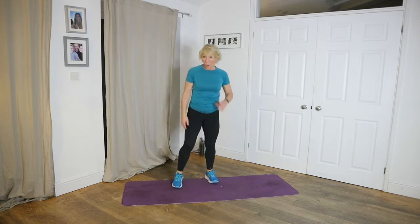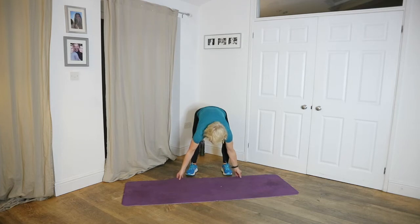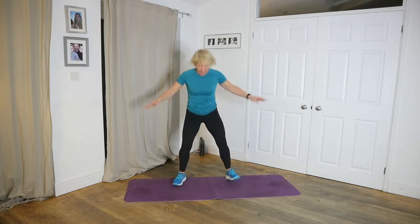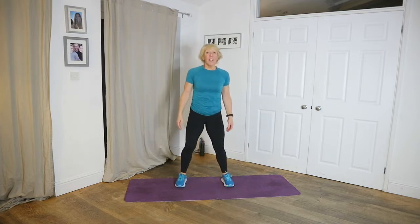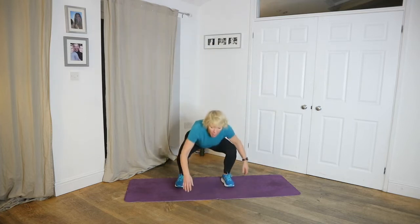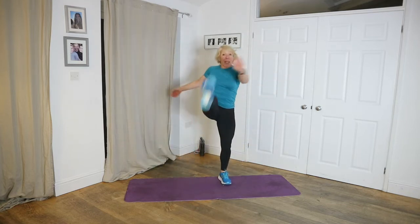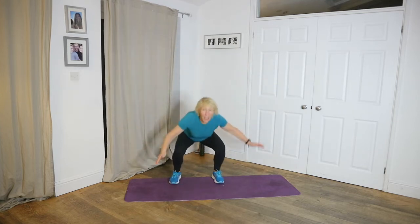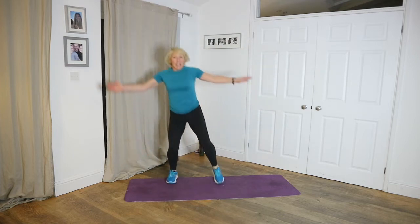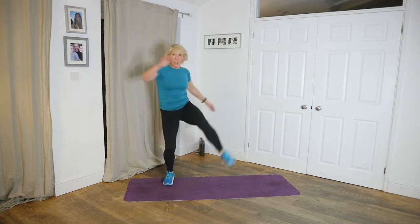Okay, next one, quite nice. Squat with a straight leg kick, alternate legs. 3, 2, 1, let's go. Kick it up. The straighter you kick that leg, the more you're using your core. So, kick it wide. Try and reach across. Touch your toe. If you can't touch your toe, don't worry. Your shin will do.